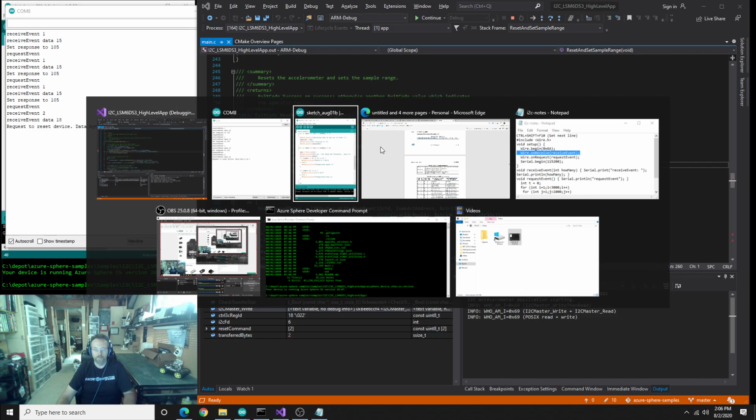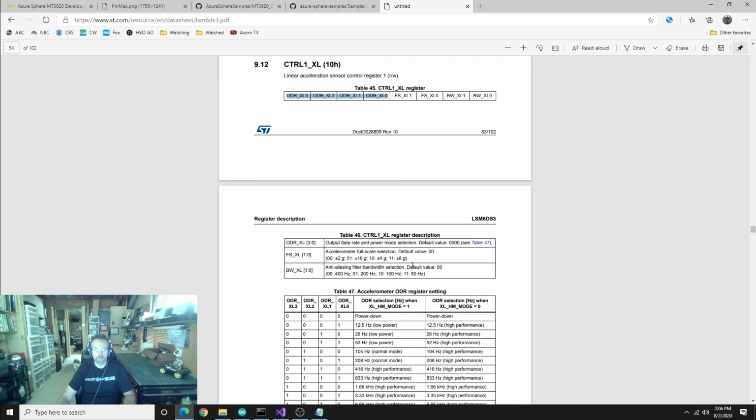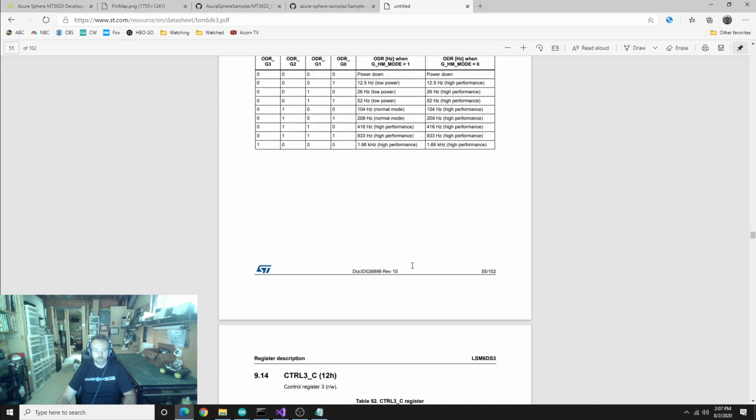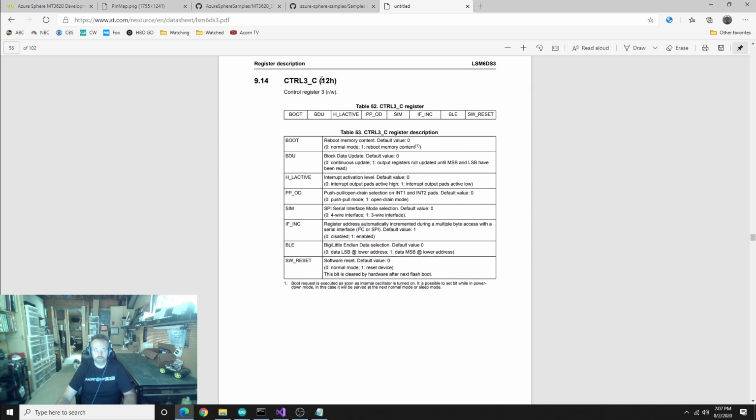So let's go ahead and look back here at hex 12. That's this one, control system, and a value of 1. So software reset. And software reset, the default is 0. And if you're set to 1, you're supposed to reset the device. And then we're supposed to clear it when we're all done.